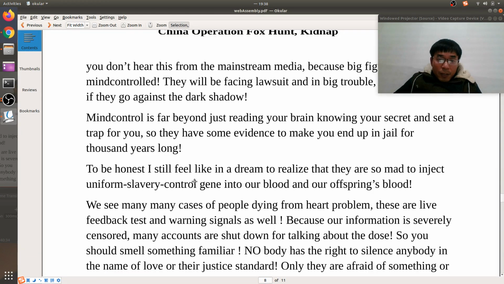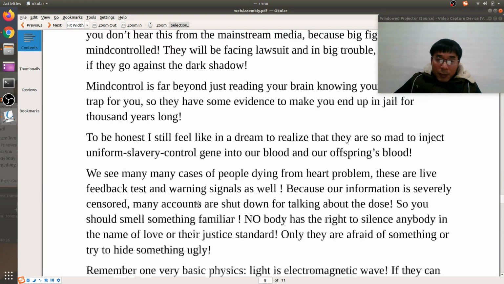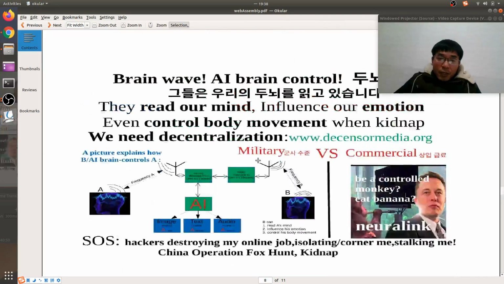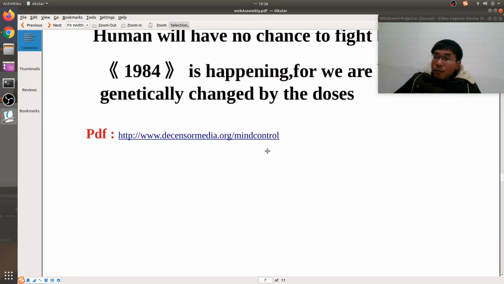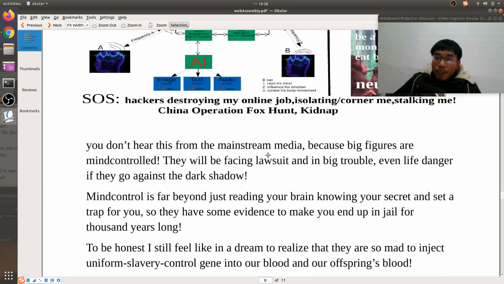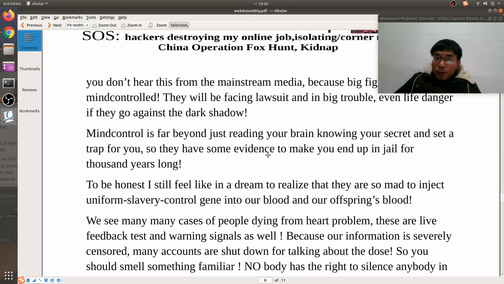That's what I want to say, that's why they want to inject such stuff into our body, to genetically change our blood and our offspring, because once this mRNA stuff goes into our blood, it precisely targets these neuron cells. For instance, the neuron cells that control our brain and our heartbeat.